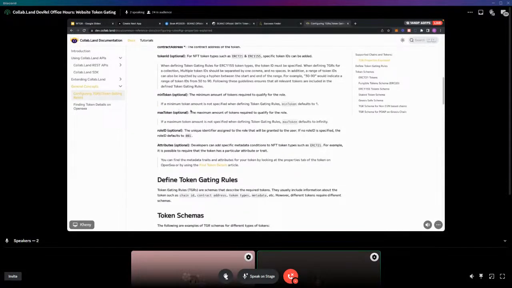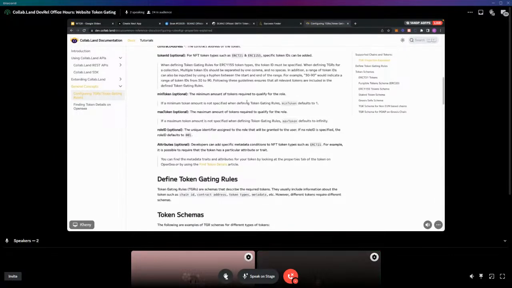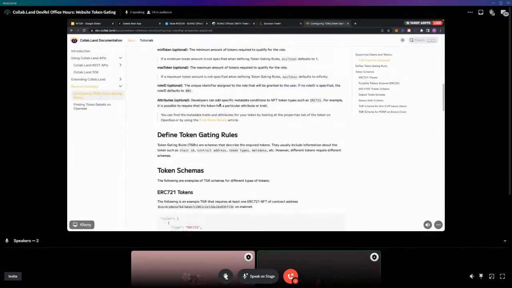Likewise, they are both optional. So if it's not specified, the token amount will default to 1. And then this is something that we currently use on the Collab.Land command center: you can token gate, or create TGRs, with NFT attributes, right?